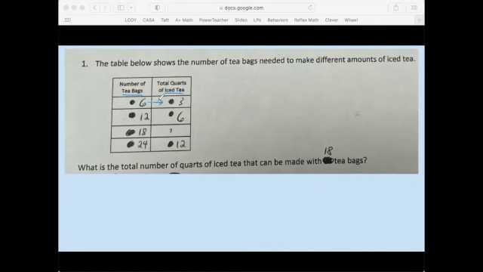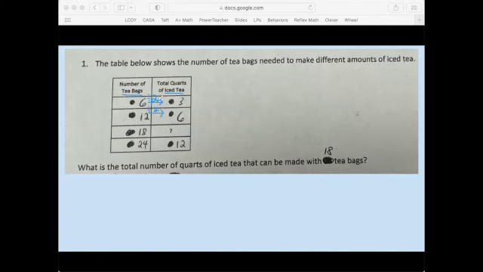How do I get from 6 to 3? I know that to get from 6 to 3, I have to divide by 2, because 6 divided by 2 gets me 3. Now I have to ask myself, what's the relationship between 12 and 6? What do I have to do to the 12 to get 6? To get 6 from 12, I have to divide by 2. And I'm going to skip this row real quick because that's what we have to figure out.